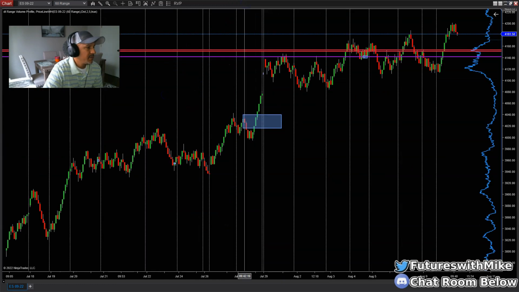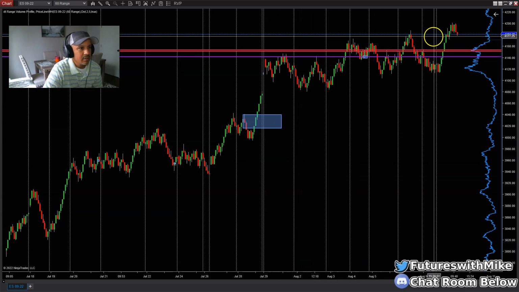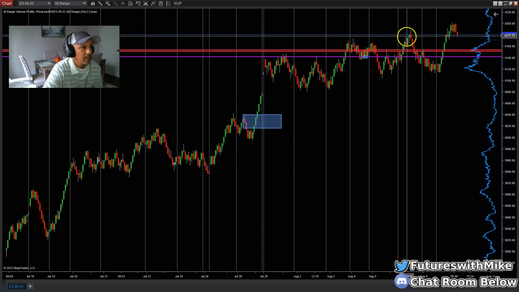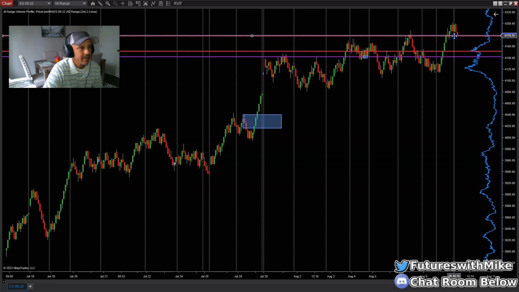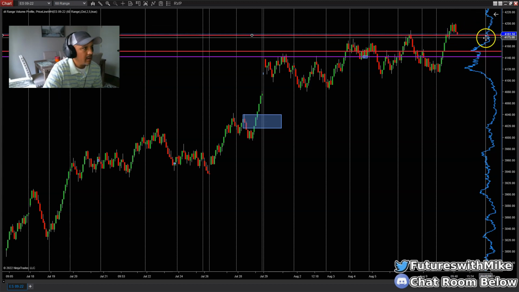Looking at the 60 range, which is my higher time frame, we are breaking to the upside. So we're just making these higher highs and higher lows. Into the overnight session, we broke this area of resistance right here. And price is pulling back to a demand area right now, which is right here. It looks like it bounced in the wee hours of the morning, and it pulled back here around the time the market opened up. So we're bouncing off of a good area right now, a small volume area here on the 60 range chart.